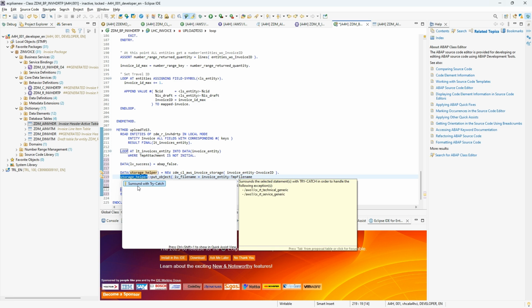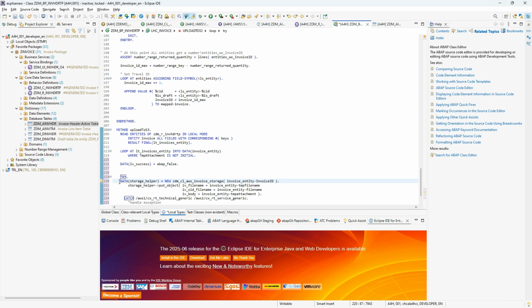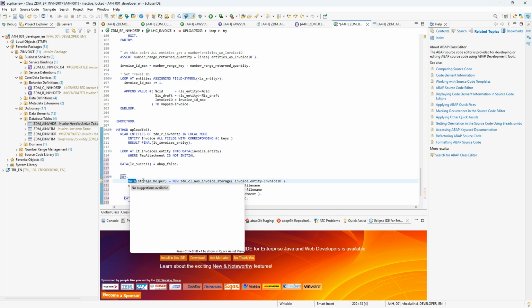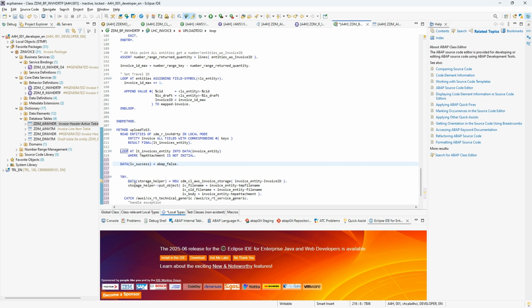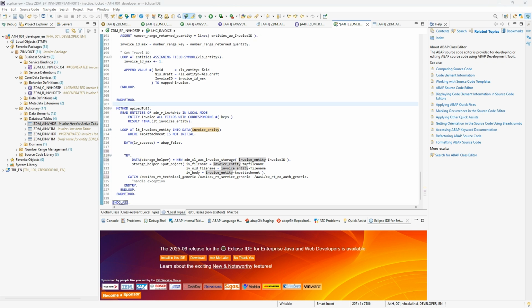Okay, so let's surround this in a try catch, and let's place this also in the try catch. But there's one exception missing. If we put our mouse over this, we can see we need to also catch this auth exception there. Okay, and that warning's disappeared.